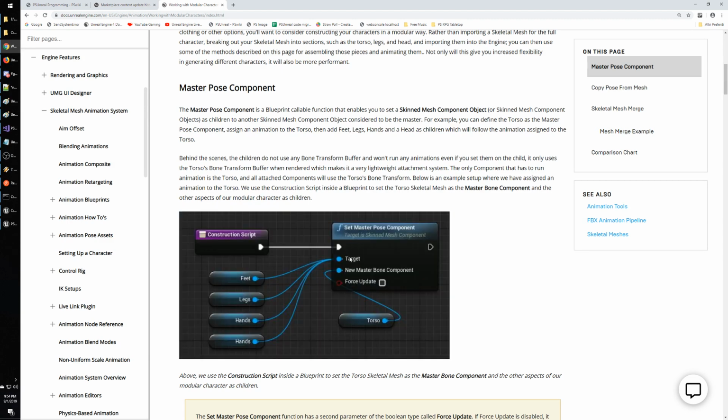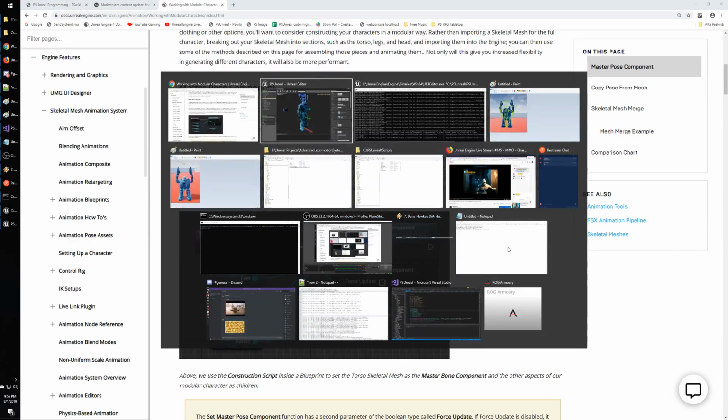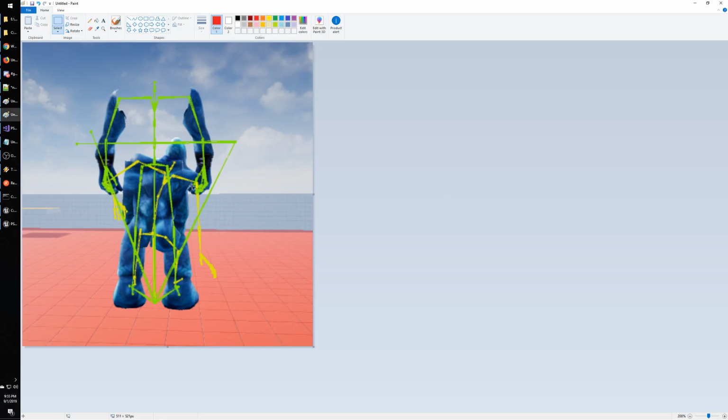The problem is that this explanation, at least for what I understand, is wrong, because it asks you to connect feet, legs, hands, and, okay, he has two hands for whatever reason, to a single function, and in theory this function should put together all the pieces to make one character. The problem is that this function accepts one parameter and not multiple parameters like this, so it was only applying to the first parameter that gets passed, and so the result unfortunately was this mess.